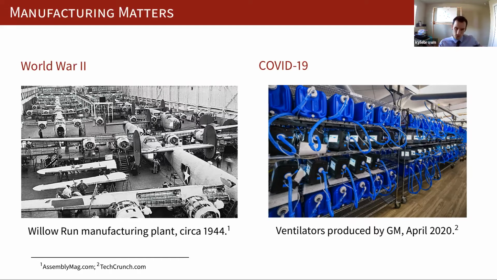So I share these two examples to make the point that manufacturing is important in human history. And these two examples are interesting because they also make the case for flexible manufacturing. In both cases, airplanes and ventilators, these products were outside the normal realm of what these manufacturers usually develop. In both cases, especially the case of the B-24, Herculean efforts were required to retrofit existing facilities, design new tools, and build this entire plant from the ground up in order to quickly get up and running.